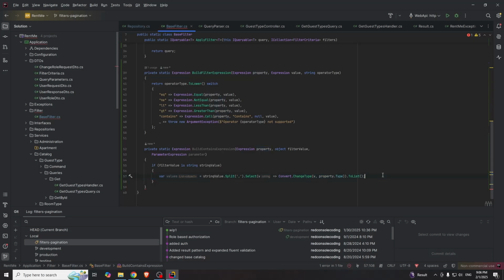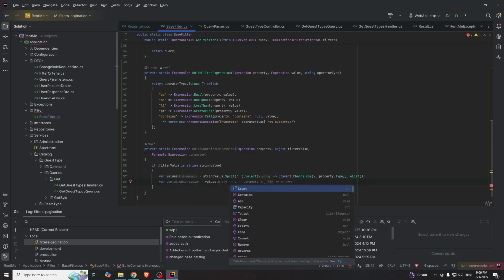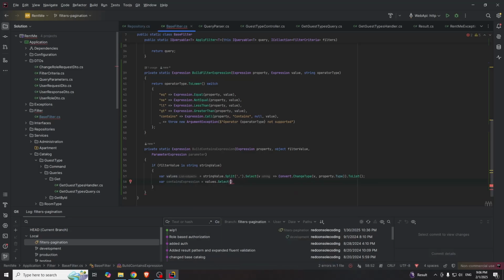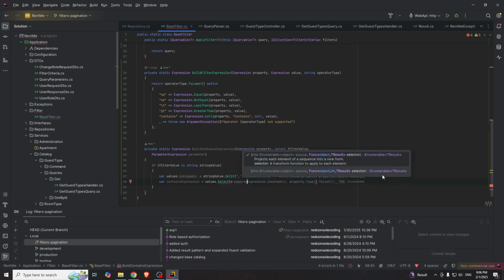So next we get the contains expression equal to values.Select, and now for every value we will make an expression.